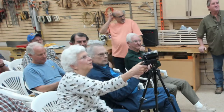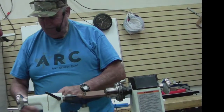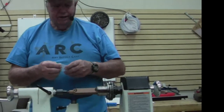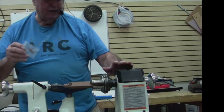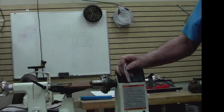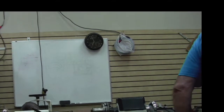Well, Debbie asked me to do some Christmas things, and I do make a lot of Christmas things. I'll pass this around right quick, but in short order, I'm going to want it back because it's going to be a pattern. I'm going to try to turn the other half of that.